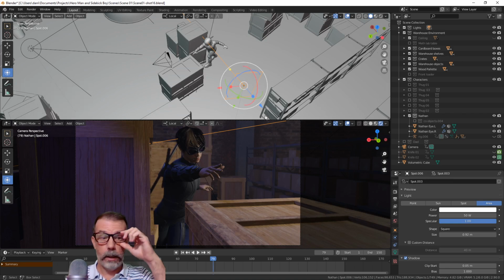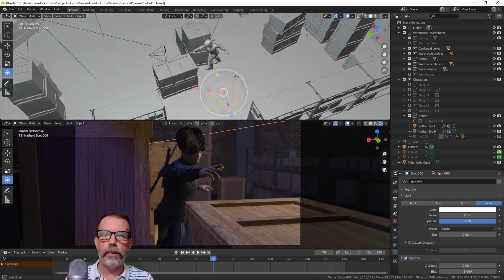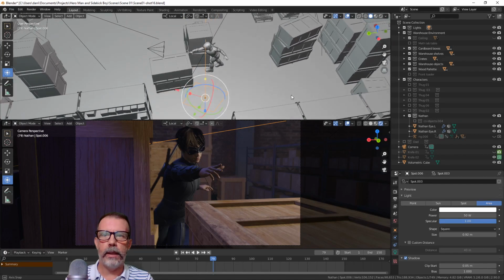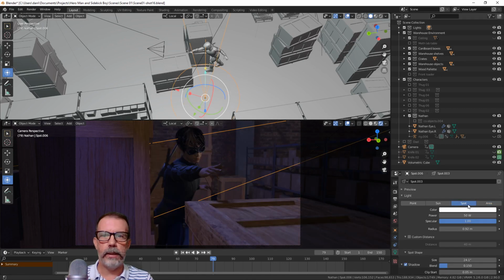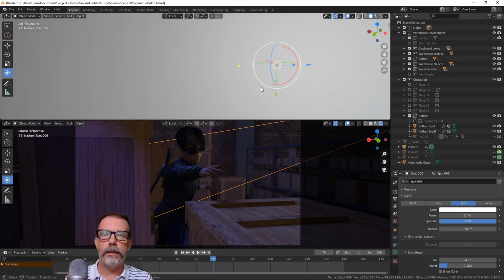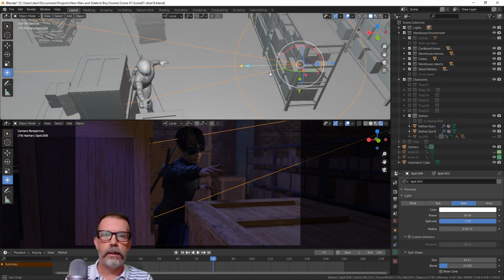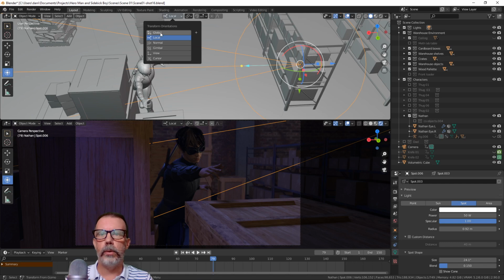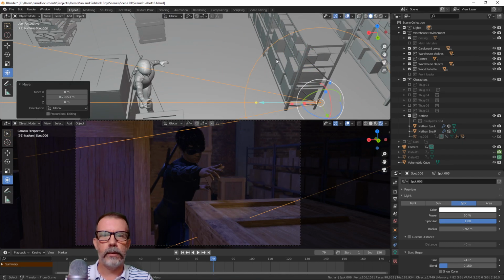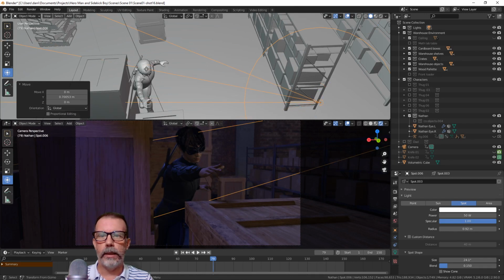Okay. That's getting there, but it's illuminating all of that back there. I don't like that. So let's change it to a spot. There we go. That helps. Let me go to global and let's bring it this way. Point it back at him.